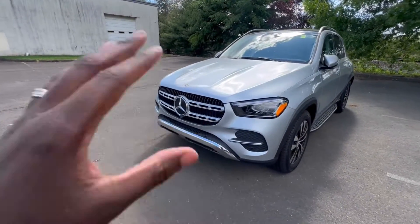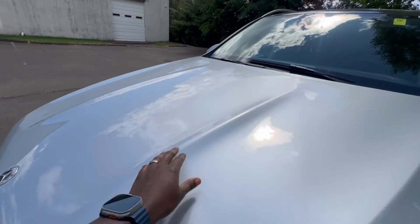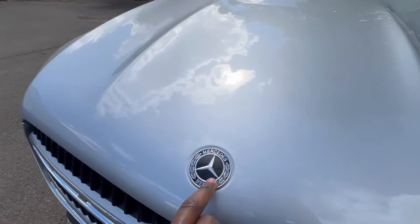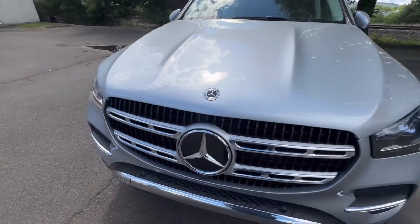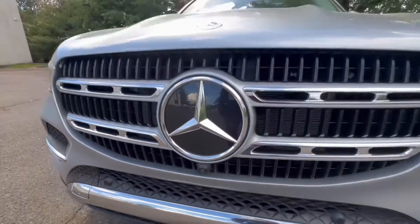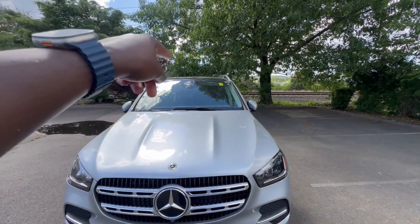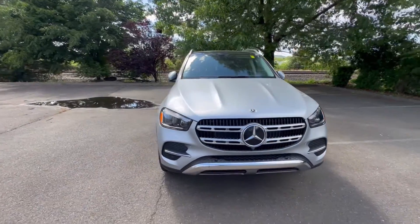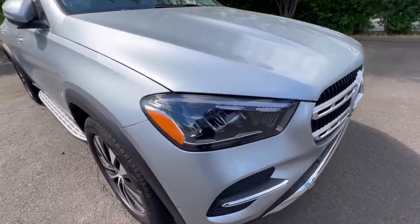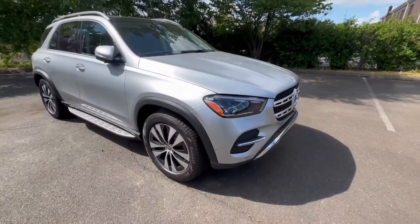You still get all of the beautiful design elements of the Mercedes. You got the power domes right on your bonnet there, your Mercedes-Benz crest, and your nice big three-pointed star. This is your surround view camera. You also have cameras on both of your side mirrors and you have your backup camera. Your headlights on here are fully LED — you can see it says LED high performance.